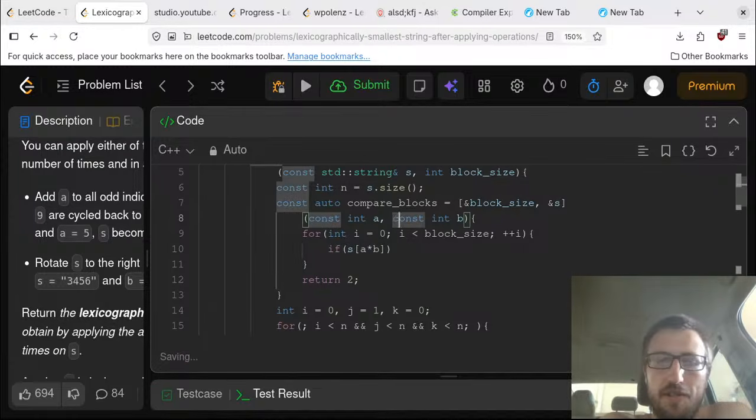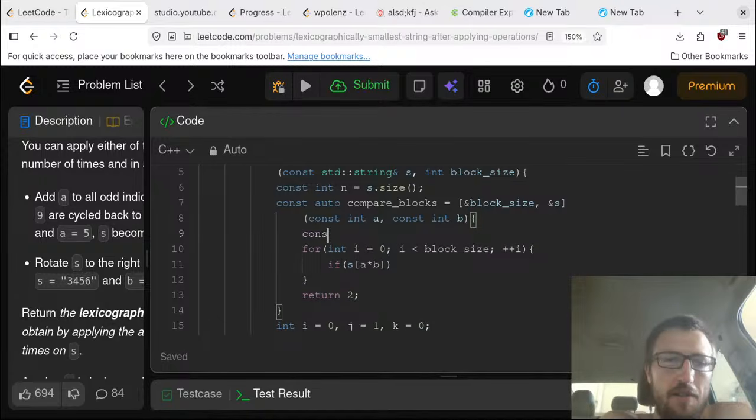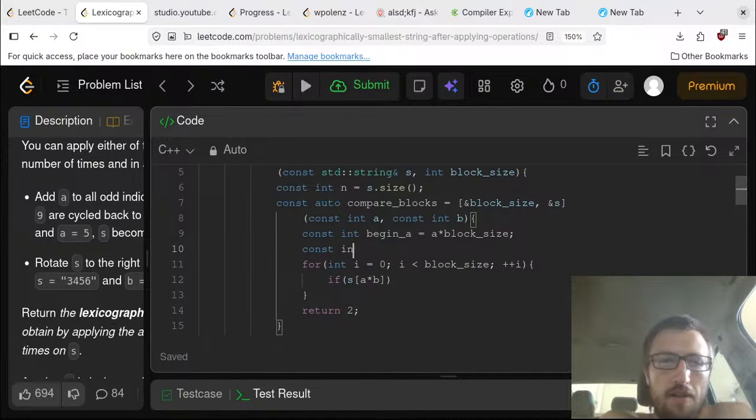So we're going to say const begin A is going to be A times block size, begin B is B times block size.